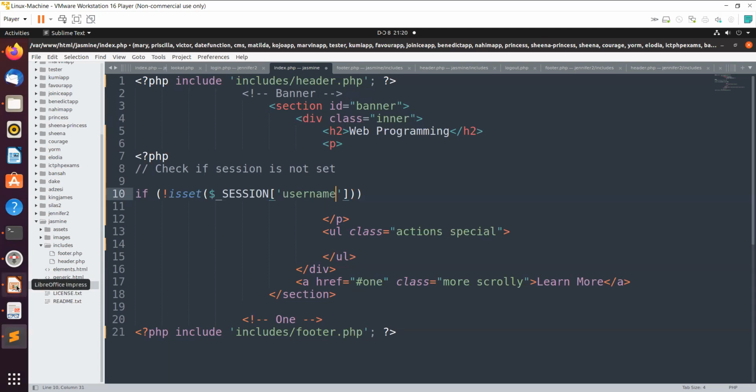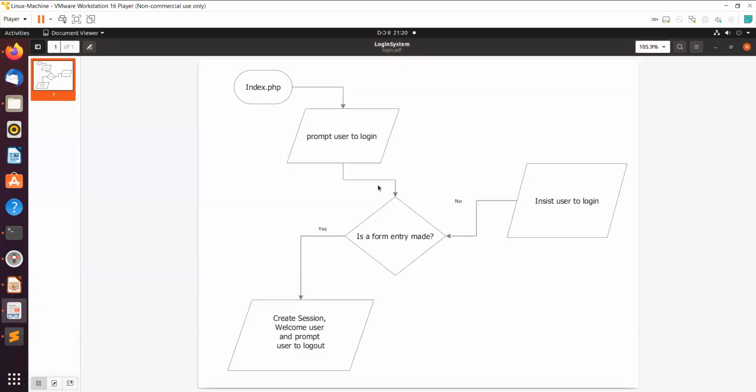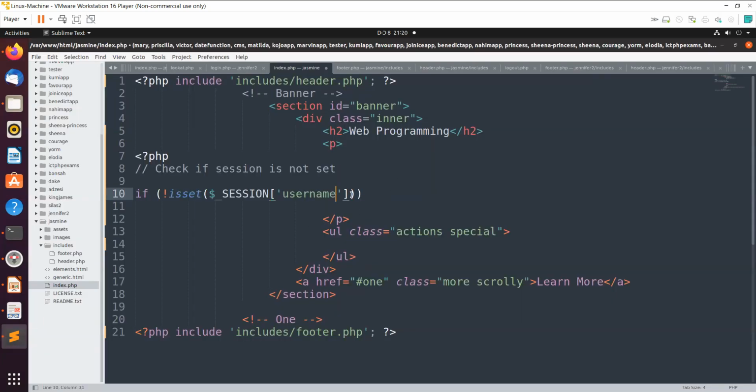Okay, so that is what we said here. If the form is not set, it should insist that you log in, or continue to prompt you to log in. So we say if isset username, then what do we do?